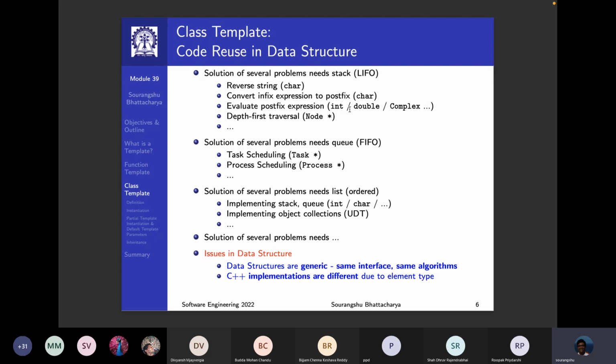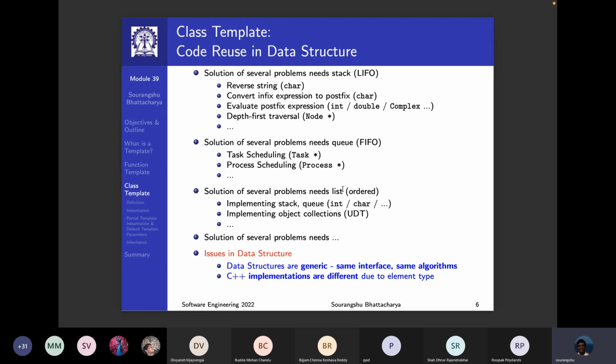Data structures are a very concrete case, as we have seen in the case of stack, which is last in first out. Then there is the queue, then lists, then there can be sets, there can be maps. So many different types of data structures you can think about.